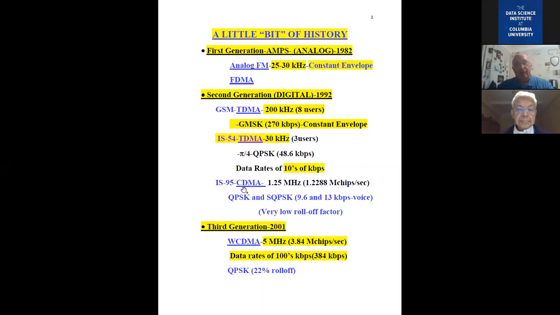And then also in the second generation, we had the introduction of CDMA. Without going into what CDMA is, the bandwidth was 1.25 megahertz, using 1.2288 mega chips per second. And the original idea, again, was to transmit voice using vocoders, converting the voice into 9.6 or 13 kilobits per second, and then transmitting it using CDMA. Here they were using a 13 kilobit per second vocoder. Here there was an 8 kilobits per second vocoder. But in all these cases, you're taking voice and converting it into bits. Digital communication, digital system.